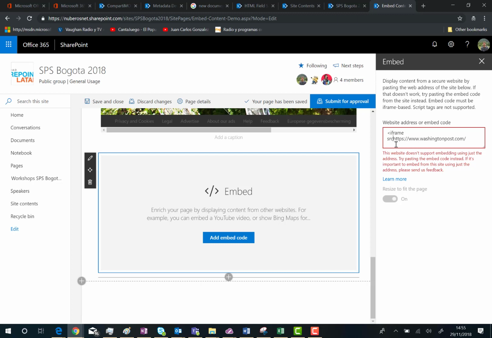It's fine, it's not a problem. And again, I need to set up the width and height properties. And see what happened. Yeah. As you can see here, in this case, the message has just changed. Basically, now it's telling me, okay, now you can embed this external content because you are using an iframe. But it's not going to be displayed in this embed web part because you need an administrator to do something for you. That is actually to allow this domain in the HTML field security setting. So this is what we are going to do now.